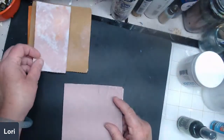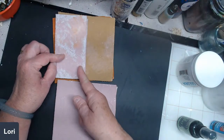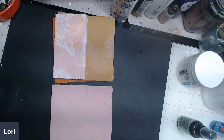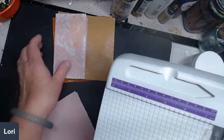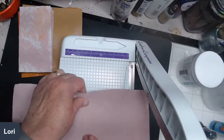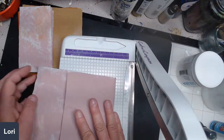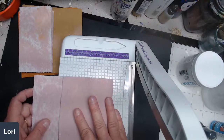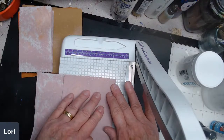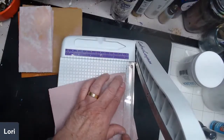So this one I think I want to make even a little narrower than folded in half, but a little wider than half of half, right? So I have my guillotine cutter, and I was thinking that's not going to cut so well, but it cut okay. So of course I have a fold there. That's not really going to matter, I don't think. So I think I want this to be, maybe that's a better edge. I'm just eyeballing it. I think I want it to be about like this. So I'm going to chop off this much.